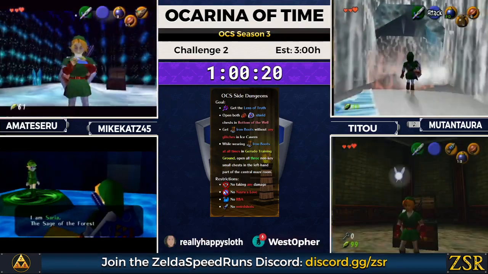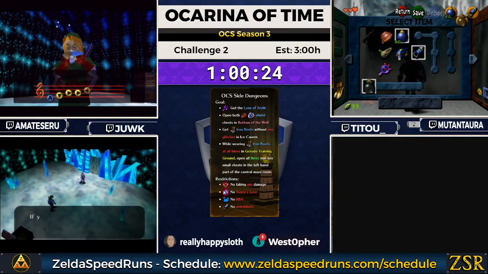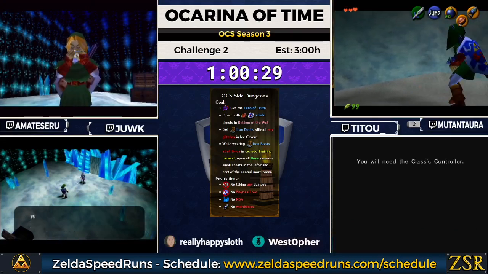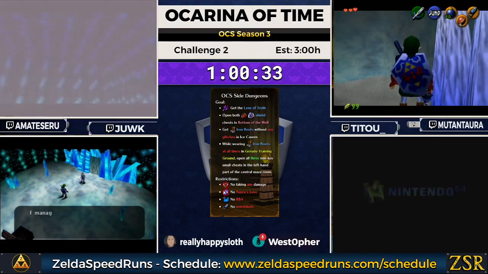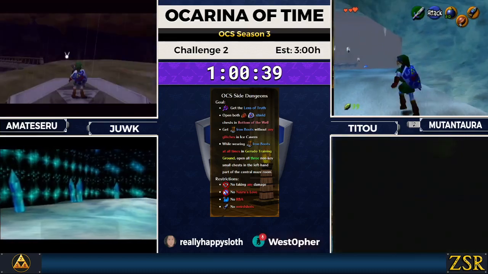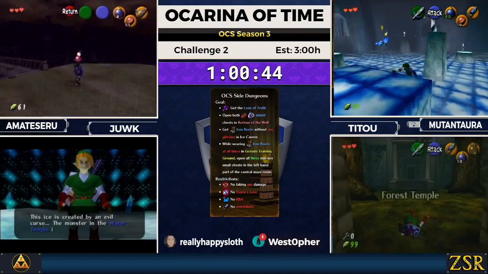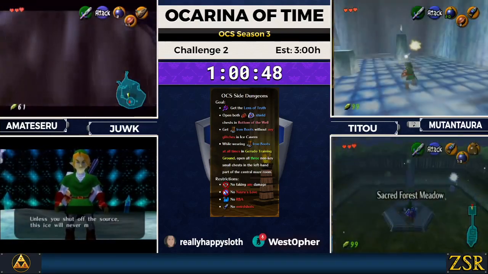Finishing Forest. So Mike forgot to get a bottle as Child Link, and you can't get a bottle without having one in your inventory as adult. So he needs to finish Forest in order to go back in time. If you try to go back to the Temple of Time, Sheik is actually standing in front of the pedestal, and you can't go back as child until you finish Forest and get the Forest Medallion.